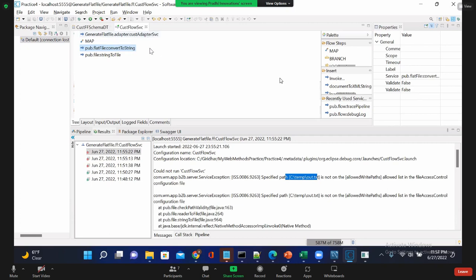This one I showed because, let's say I have a document in the database. I want to convert it into a string and write it into a file, and then I may need to publish a JMS message. I can do that. That is how it's useful.